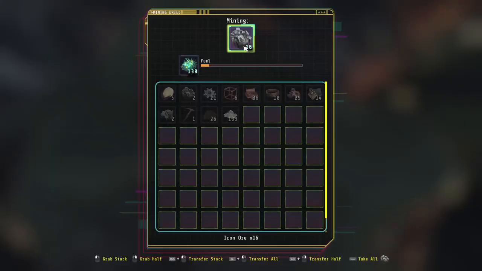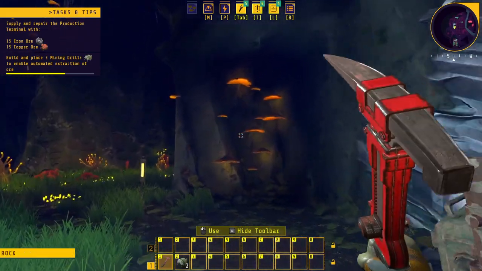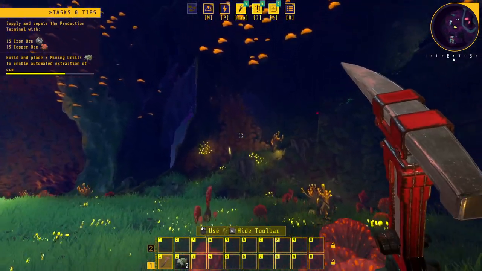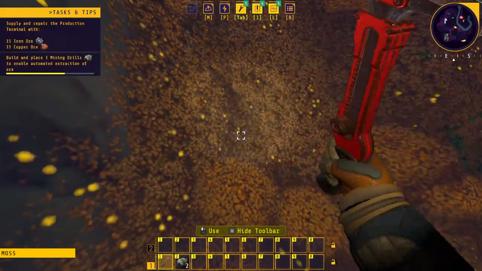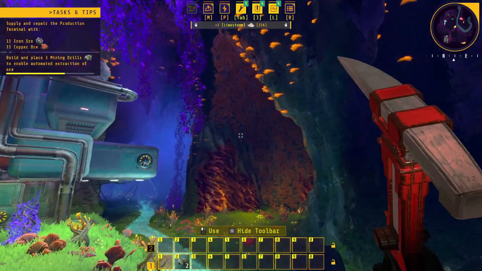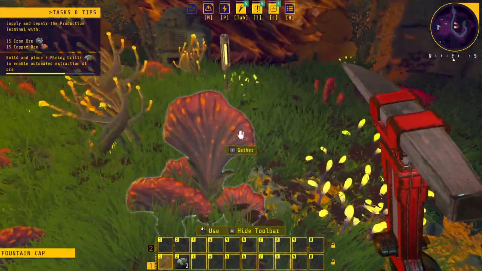I'm going to need more plant matter. And I need to find copper. If I was copper, I would be right there. Are you copper? Let's go try mining it by hand. That's not copper. Okay. If I was copper, I'd be right there. We found it. We totally found it. I need plant matter. You.